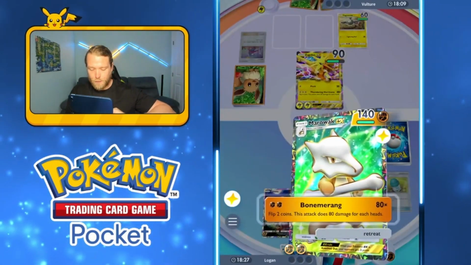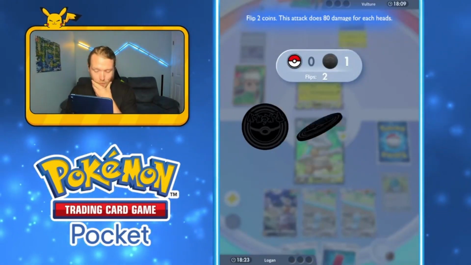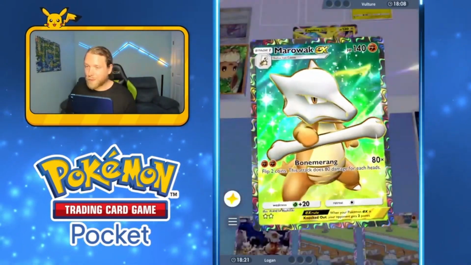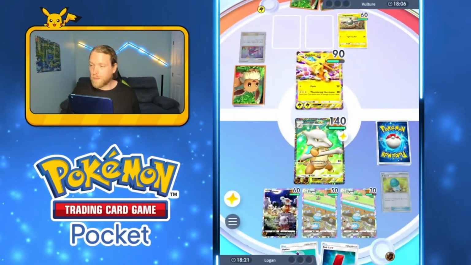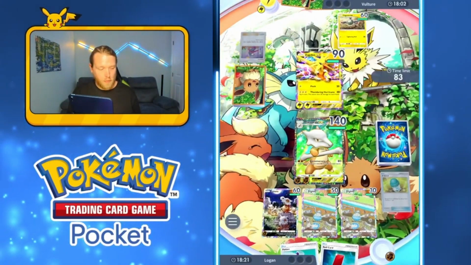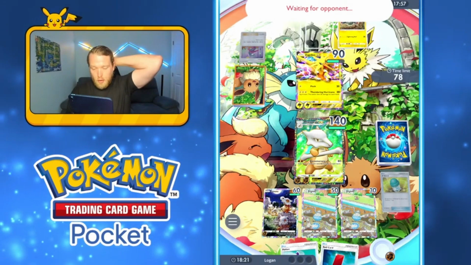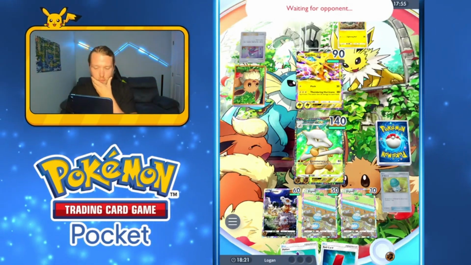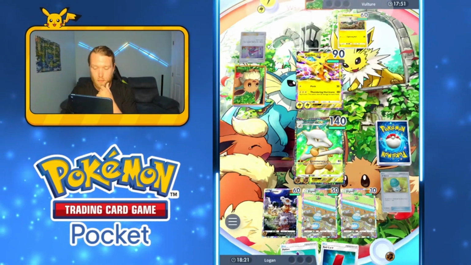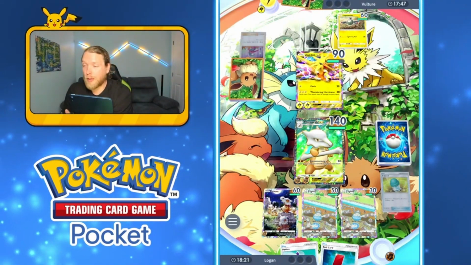Let's see it. No. Two tails. That's really rough. Goodness gracious. So that's one heads out of the last four flips. Hopefully they don't get three heads.